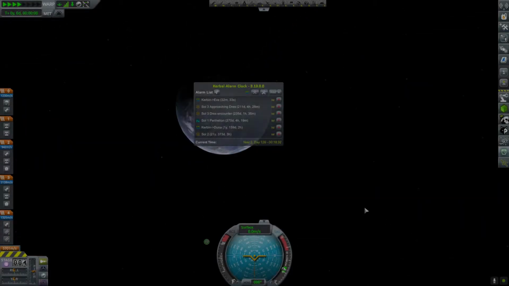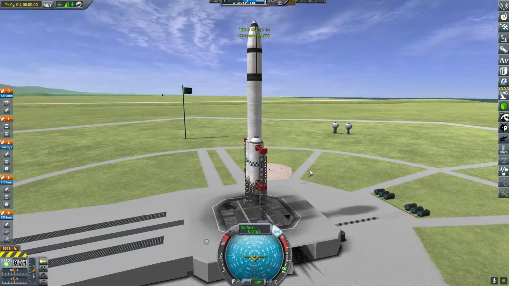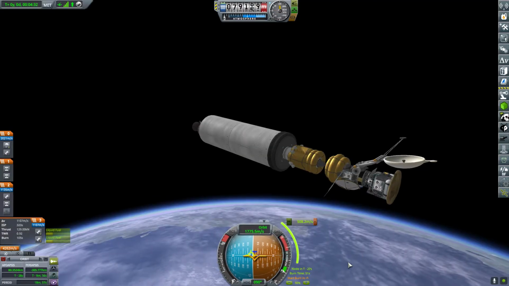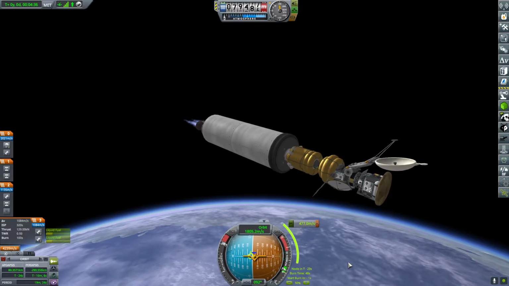A more interesting launch window arrived after that. To Eve. This is the Eve Explorer, an orbiter and lander. Very much in the style of the Venera 9 and 10 missions.